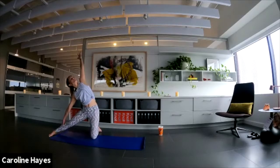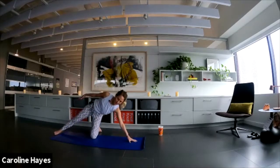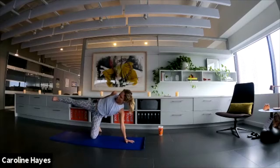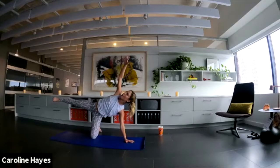Breath in, breath out, good work. Left hand comes right back down to the mat, finding an assisted half moon. So rising our right heel off of the mat, punching it towards the wall behind us. Good, right hand can stay at the hip or you can extend it up above. Open up through the left shoulder across the collarbone, breath in.